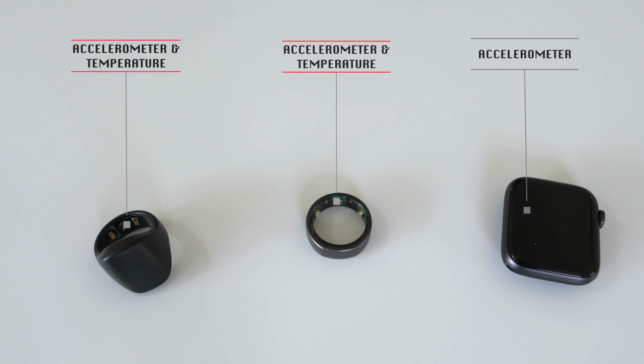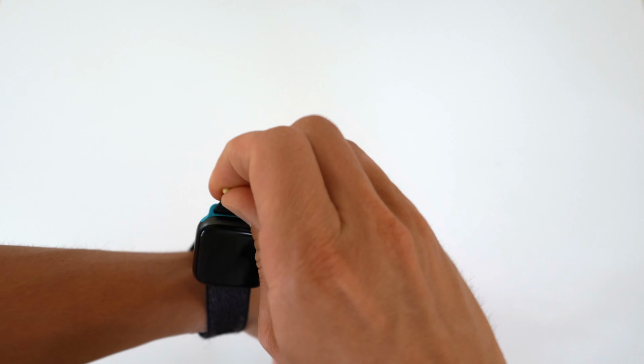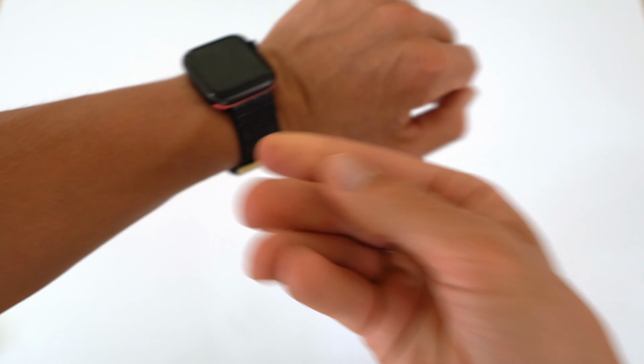However, both Oura Ring 2 and Oura Ring 1 add a temperature sensor, which helps you track variations in your body temperature throughout the day, giving you a heads up on your immunity, or for women, helping to give a heads up on the period. Important thing to note: for any of the measurements to be accurate, they need to fit you really well. It's easy on Apple Watch where you just tighten it on your wrist and you feel it, while on Oura Ring there's no way to tighten it.